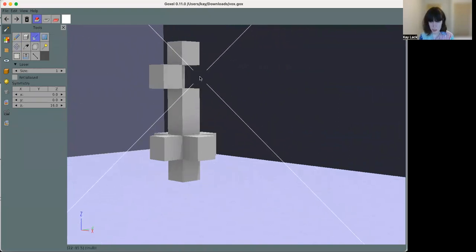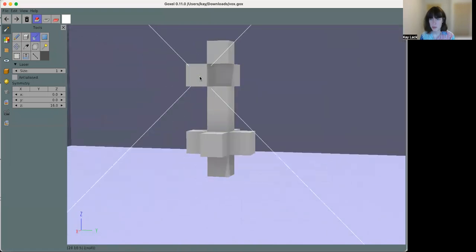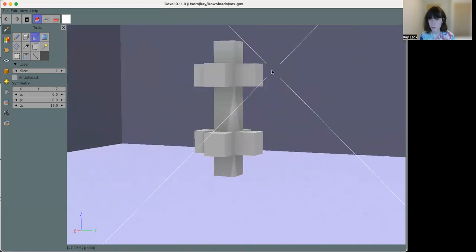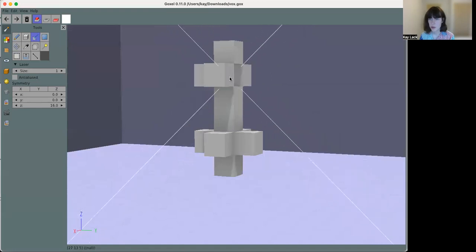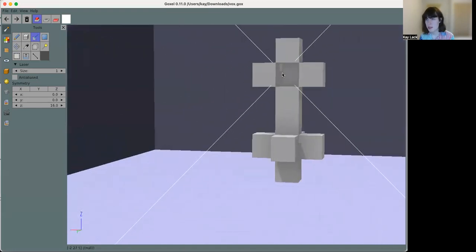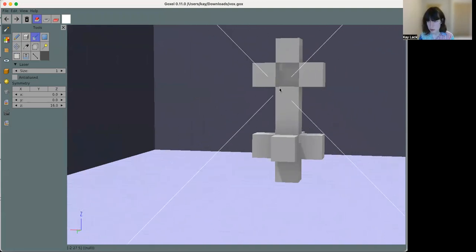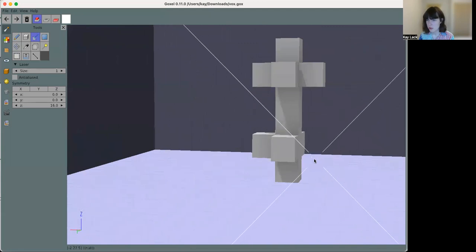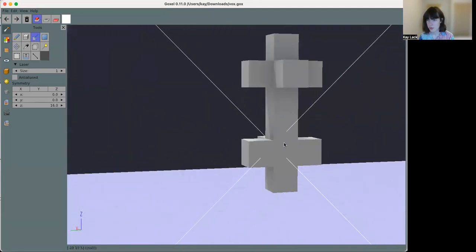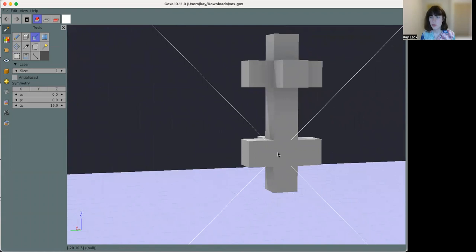So if I get rid of these two, you'll see there's a gap in there. Just try and get rid of one. Yeah. So you'll see there's a gap in there. And these inside ones count. We need to be counting those. However, here, there's no gap. It's full. And so those don't count. So this is a kind of useful input in helping us to catch that particular problem.